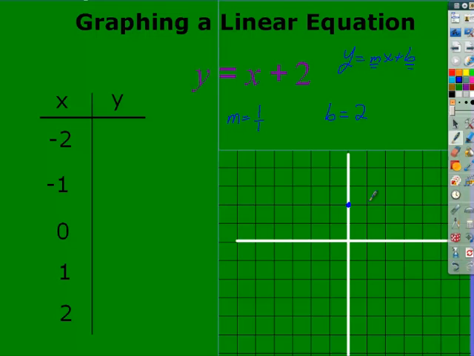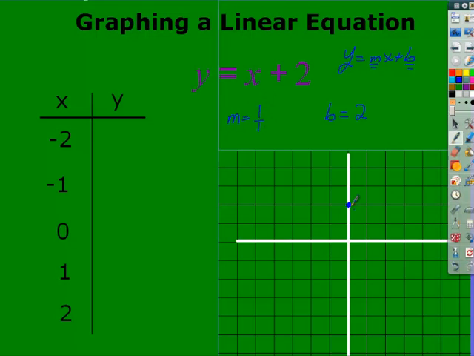From that point, we are going to use our slope. So our slope is 1 over 1. So is this numerator a positive or a negative? Right, it's a positive. And why that's important is because our slope is always rise over run, which means this is y change over x change. So what it tells us is that if we know one point on our graph, we can use the slope to find all the other points.